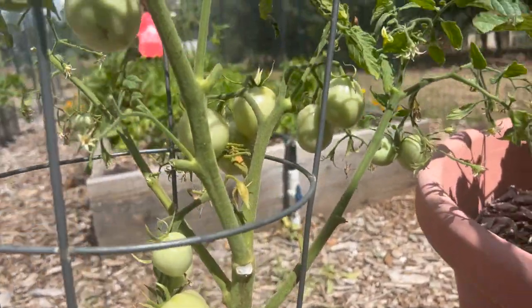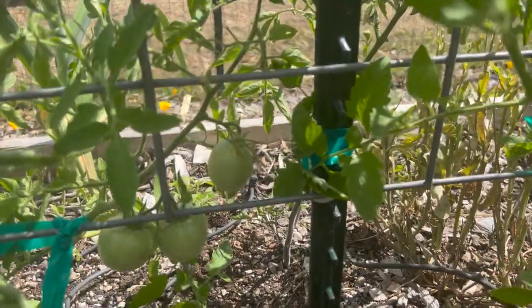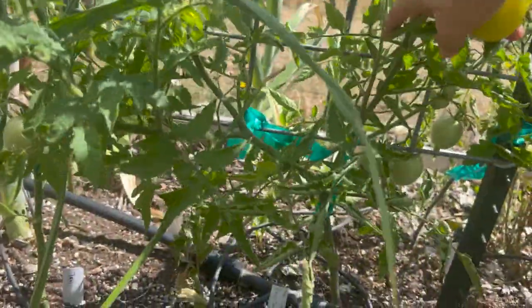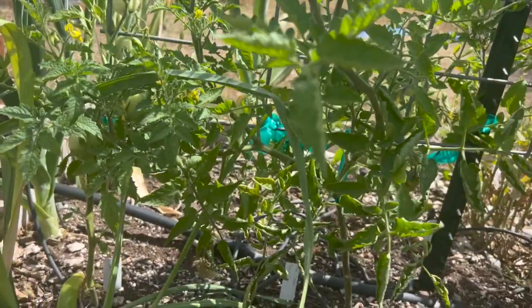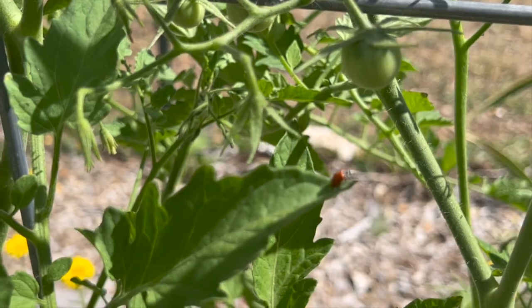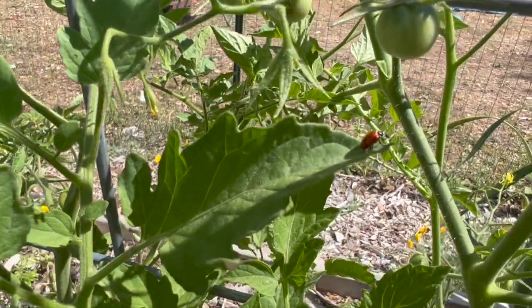Here's one of the tomato plants — it's got quite a few on there. And this tomato came from over here. This needs to be pulled up. I actually need to tie up some more tomatoes. I ran out of time because of a dance performance for my girls, and I need to finish that today in the garden. And there is a ladybug on my tomato plants — that's always a welcome sight. Hi, little ladybug. It doesn't want to focus, but it's super cool.